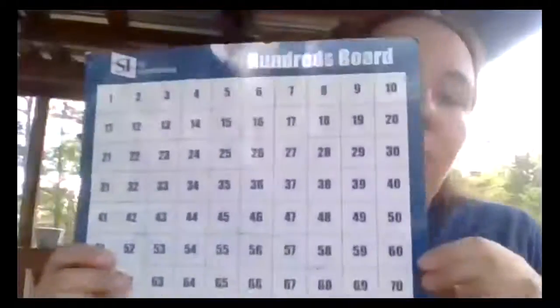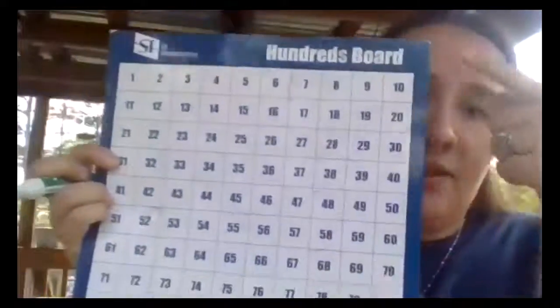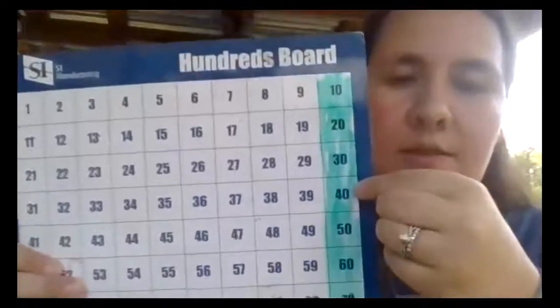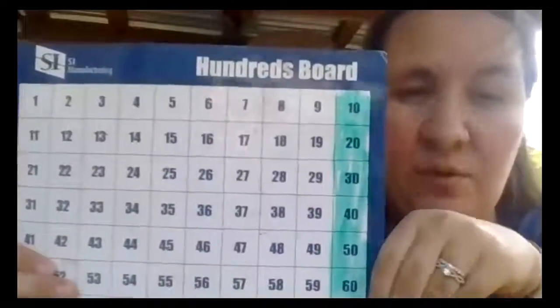Now, when you look at your hundreds chart, we know that counting by tens is really easy on our hundreds chart because I can use my marker or you can use your pencil at home or a crayon. And when I count by tens, it's all the numbers that have 0 at the end, right? So I can take my marker and just circle all the way down on the last column. And you could even, if you wanted to, color it in so that it's bright and easy for you to see when you're counting, okay? So when I'm counting by tens, I can just look over here and use my numbers that end in a 0 to count through tens.